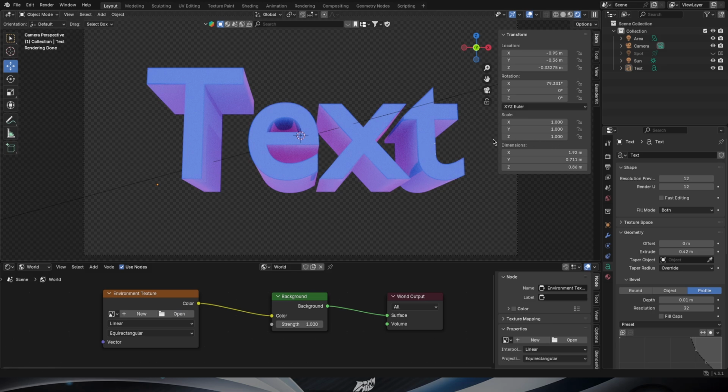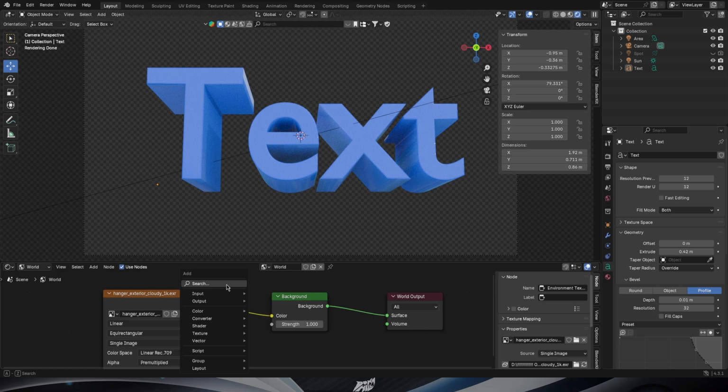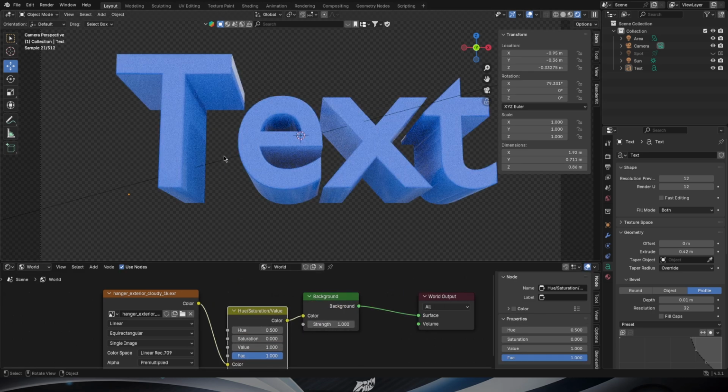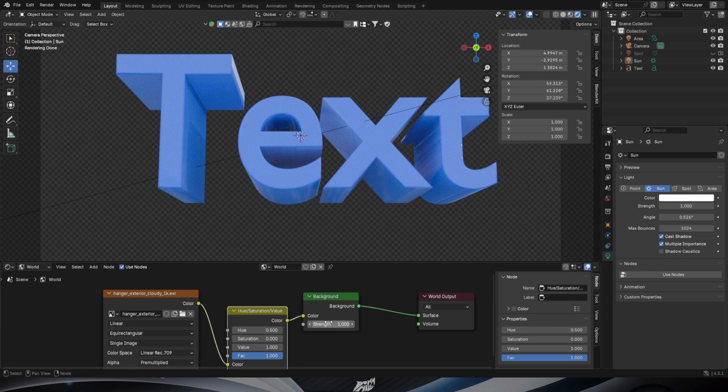Here I am also adding an environment texture to add some different lighting. This is not needed either, but if you want to do it, then feel free to. You can get free HDR files up to 8K quality on the Polyhaven website.